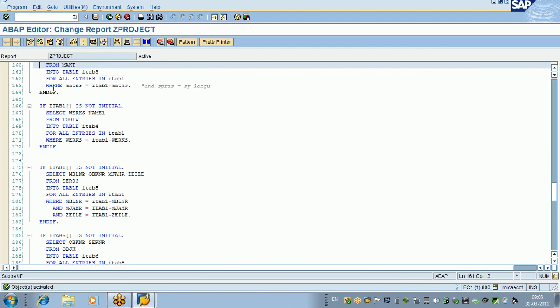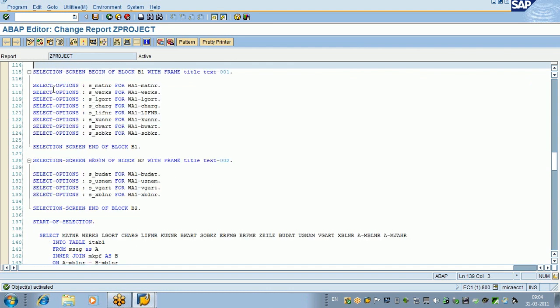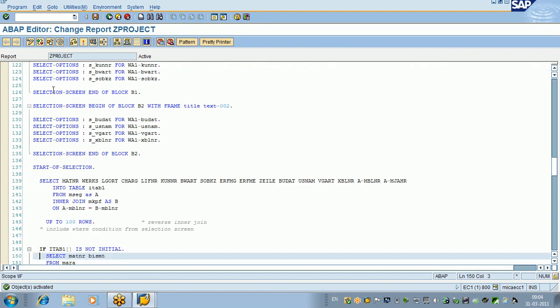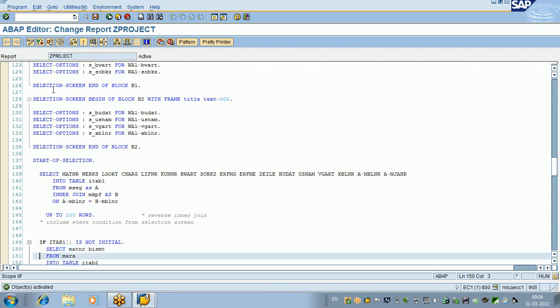Okay. So this is how you can check the performance, and these are a few things you need to remember while writing a program to improve the performance. What are the things? Avoid star. Select query, avoid star. Give the select parameters in the same order as that of the database table. In the where condition also give the fields in the same order as that of the database table. Whenever you are writing the read condition, use binary search. Okay, sir. And the last one is going for a secondary index.